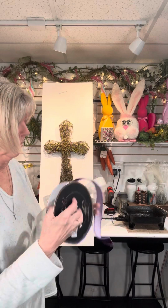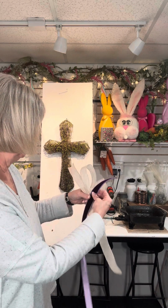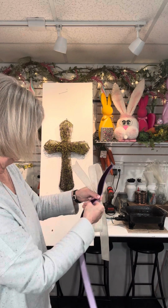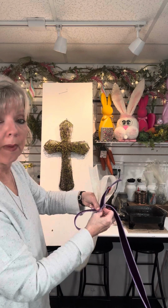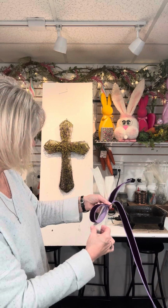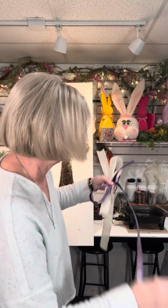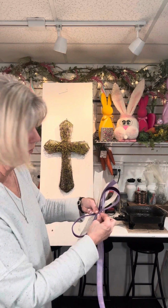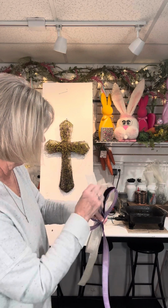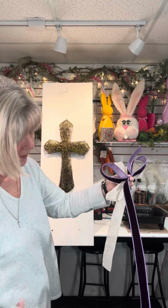And then I'm going to use this narrow velvet purple, and I'm going to do the exact same thing. I'm going to take my first piece up, bring my loop down, and I'm going to make my purple just a little bit shorter, about a half inch. This purple is Ferris silk ribbon. It's a really good ribbon. It curls really well. And we're just going to cut that also.